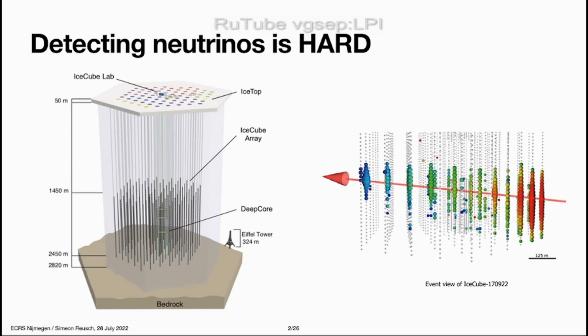The experiment I'm part of is IceCube, which, as you probably all know, is a cubic kilometer of instrumented ice deep in the Antarctic below the South Pole. When neutrinos, traveling through the Earth, interact with the ice, they produce leptons, which then produce light, which we can detect. On the right side, you can see the typical event view of one of those high energy neutrinos arriving. What you can see color coded here is basically timing information. From this timing information and from the spatial distribution of the different photomultiplier tubes in the ice, we can infer the direction the neutrinos come from, usually on a level of a few square degrees to a few tens of square degrees.